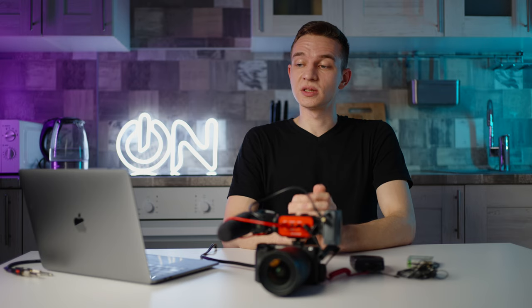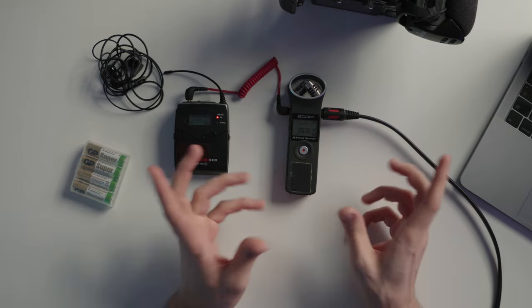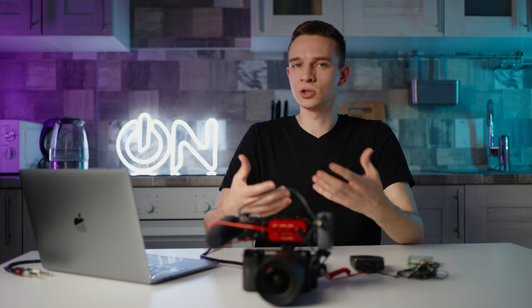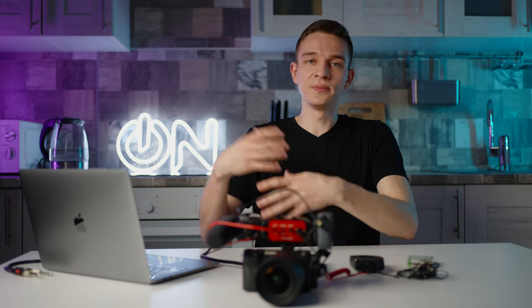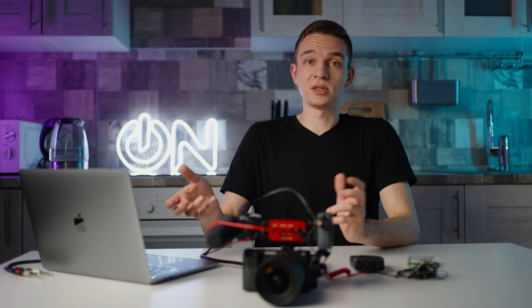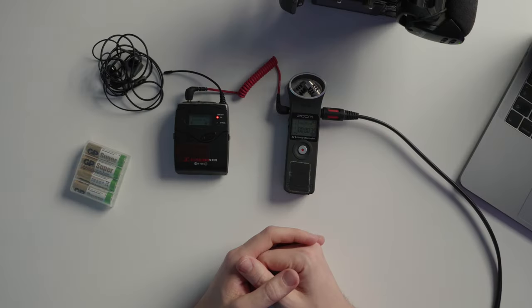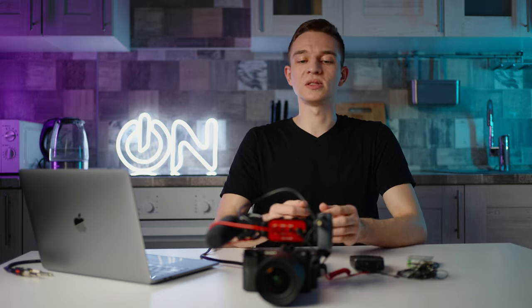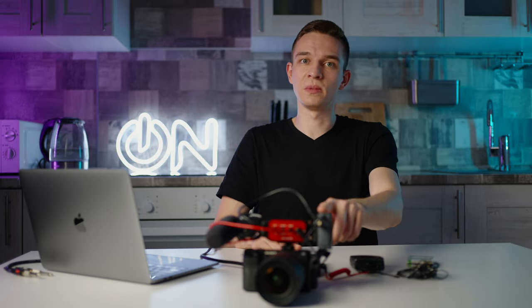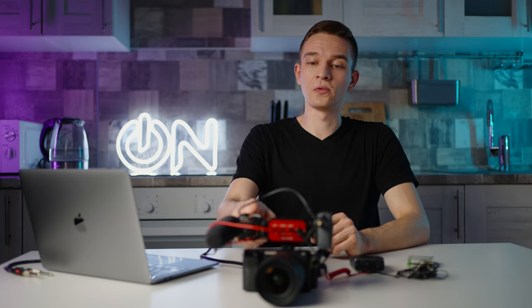What are the disadvantages? The first disadvantage is that you can sometimes get interference while transmitting the signal, but you always have a backup copy on your recorder. If there are interference issues you can use the recording from your SD card, plug it in, sync the audio in post, and clean it up, or use software to work with any hiss. The second disadvantage is that this system doesn't work without a separate battery-powered microphone like the Rode Video Mic, because plugging it into your camera will give only the left channel with the mixer sound and nothing in the right channel.